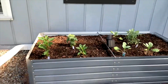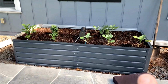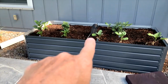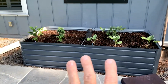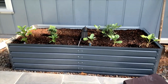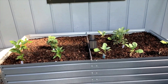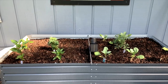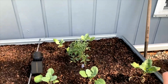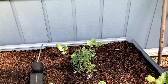So this is the raised garden that I purchased from Wayfair. It is a 40 by 80 and it's about 19 inches deep. I filled the entire bottom with branches and debris that I've raked up out of my planter area. And then I went and I got good garden soil, and I amended the soil, and I started planting these vegetables. These are collard greens here, and I have one there that was damaged from being blown over.